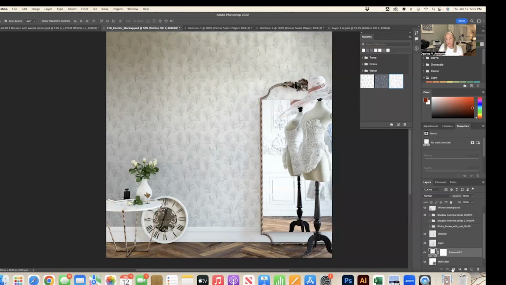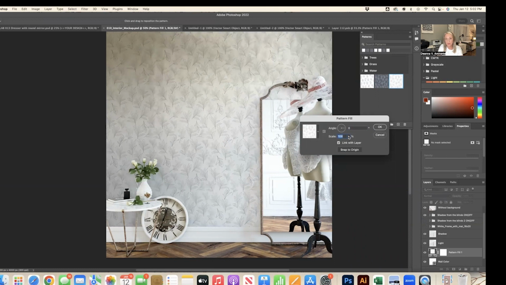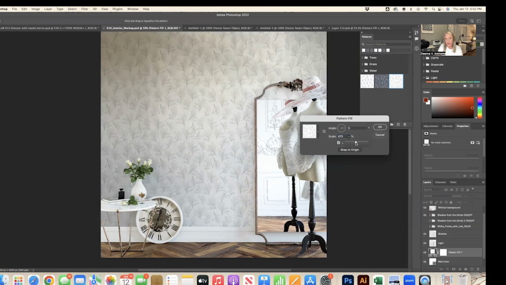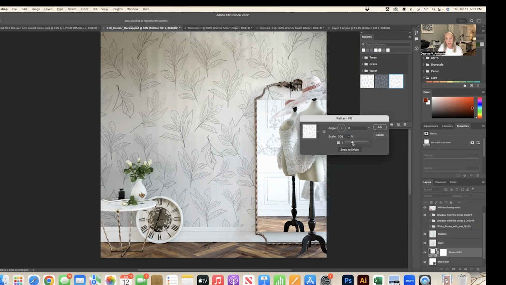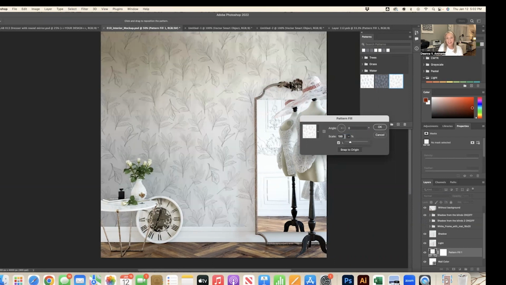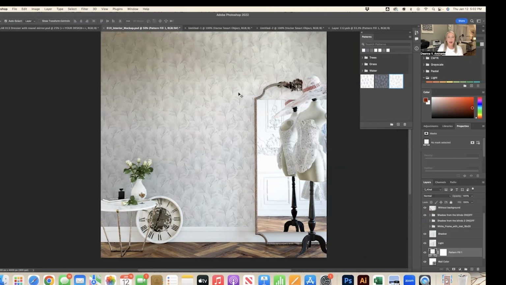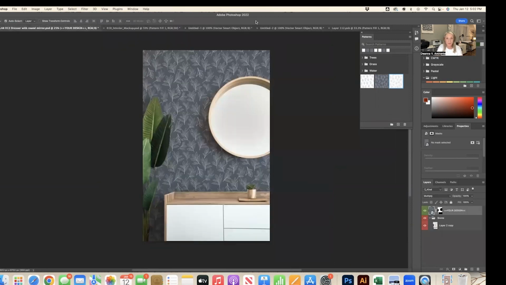Again, if you want to change the scale, you double click and you can use your arrow keys to change the size, or the slider. That's pretty drastic, that's too small. So let's find one that is somewhere in between. There we go, that looks good. And now these are ready to be saved.